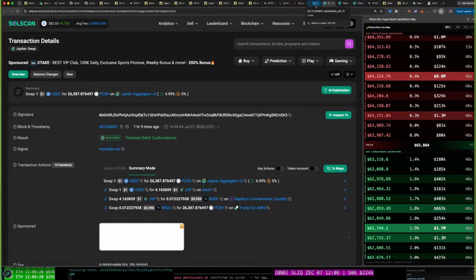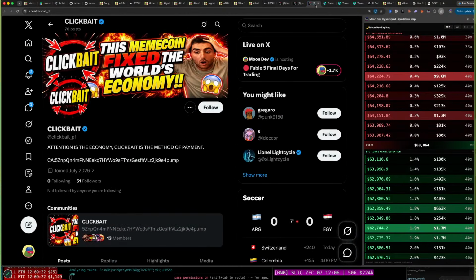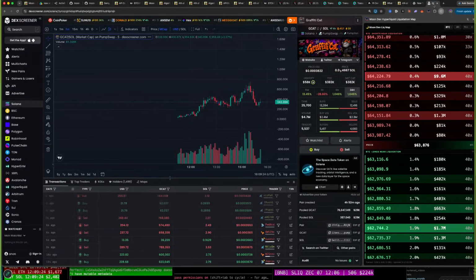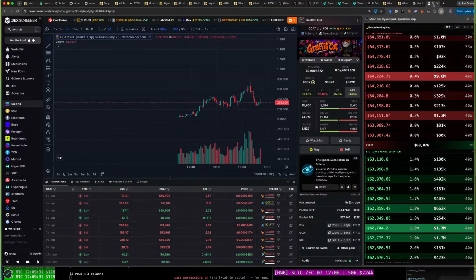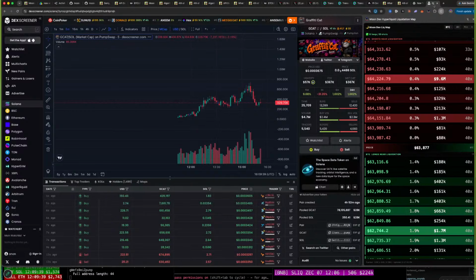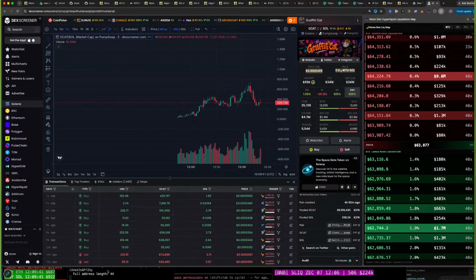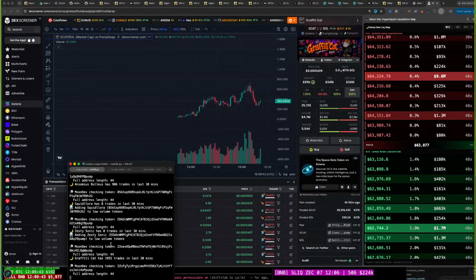I got a lot of ideas to build if Solana keeps going like this. Because if you think about it, Solana season, everybody ate. But that was a couple of years ago. I got more tools in my shed for sure.